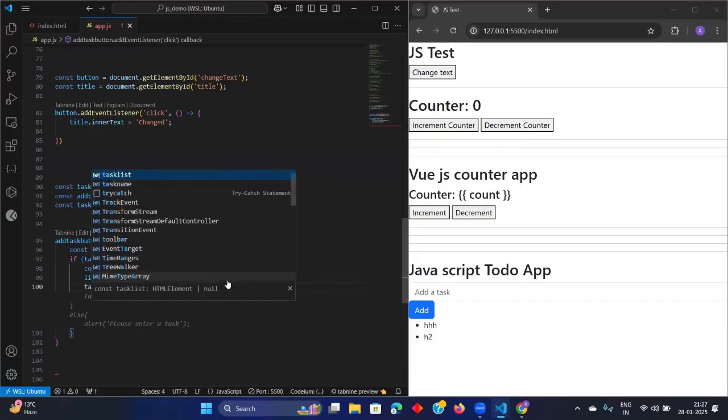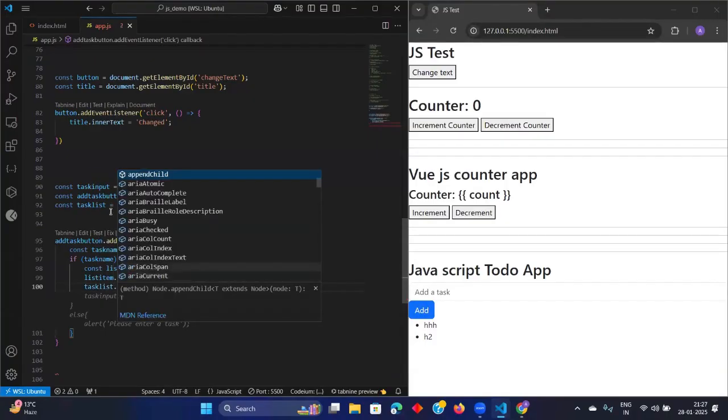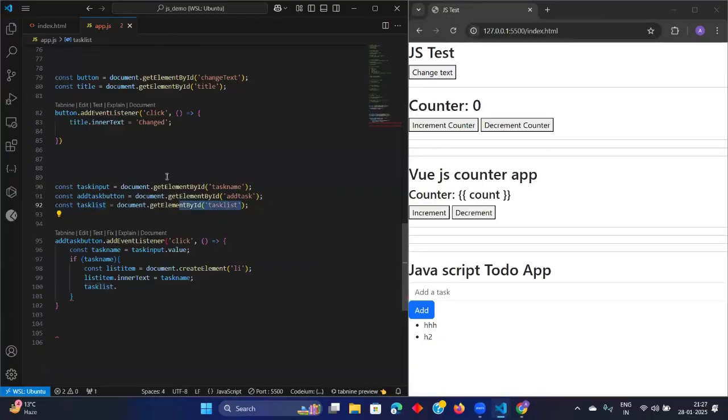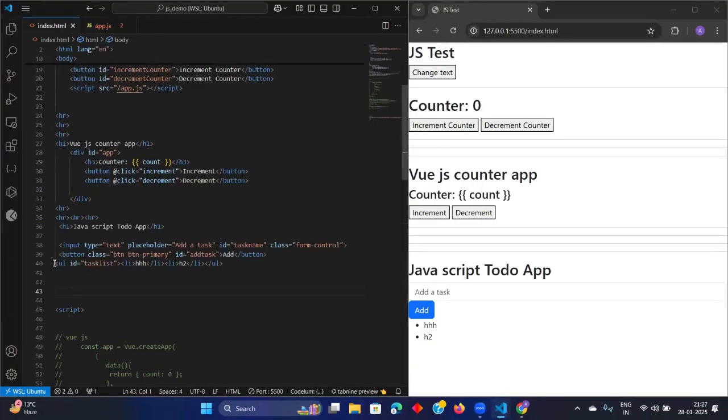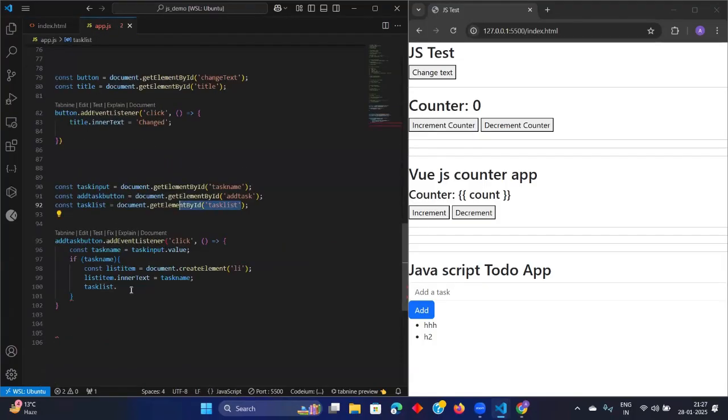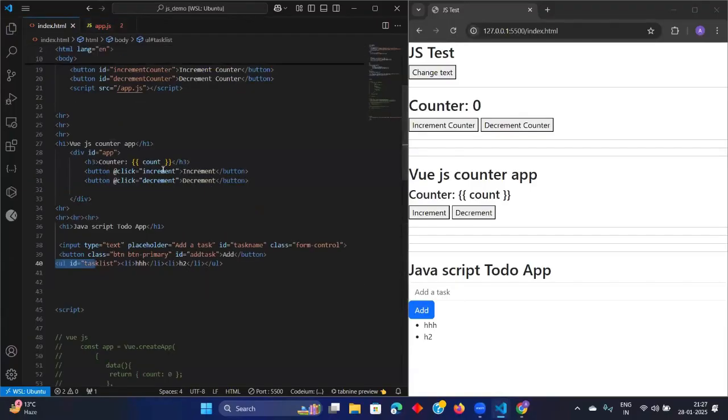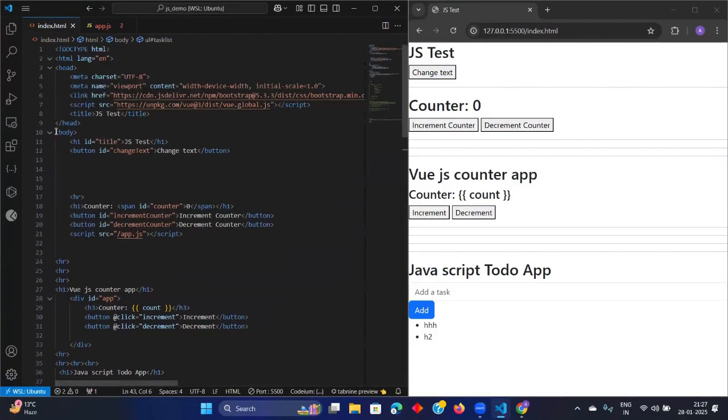Now what we do, we will do task list, which we have defined here, which is coming from this unordered list ID. Okay. So in this, we want to add something to it. Now see here, there is something called child and parent in JavaScript. So if you see it, when we call this a complete document, this is our body. So the body is called a parent, and its immediate first child is this h1.